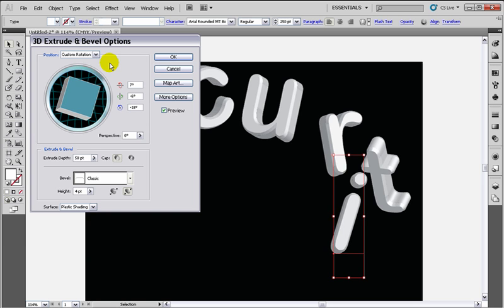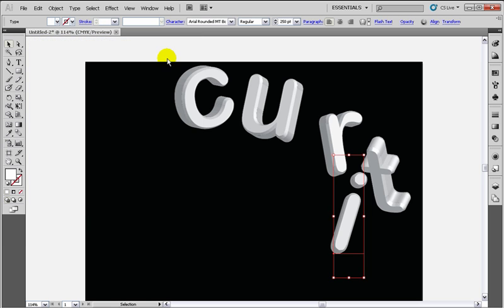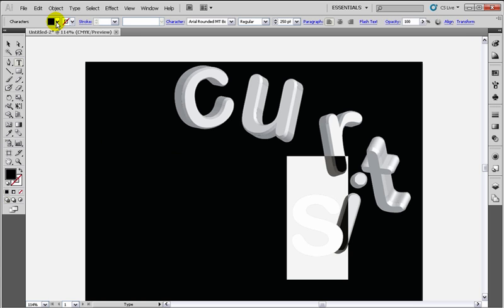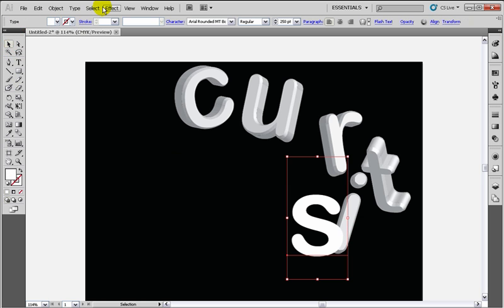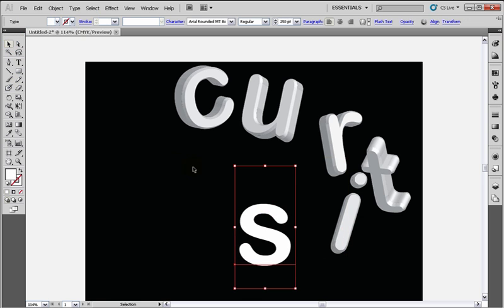There we go. 7, -6, -18 is what I have. And my last letter, S, highlight it, change it to white, hit my selection tool. I'm actually going to move this over a little bit.